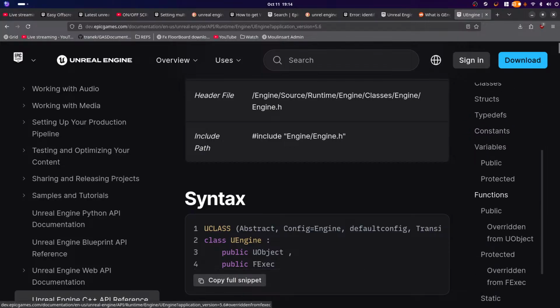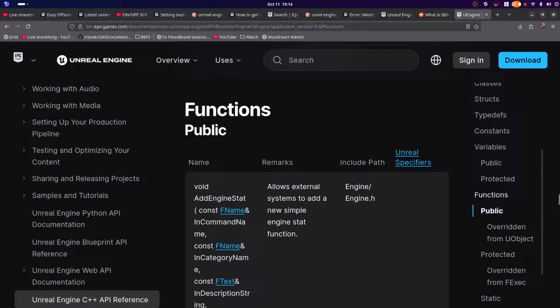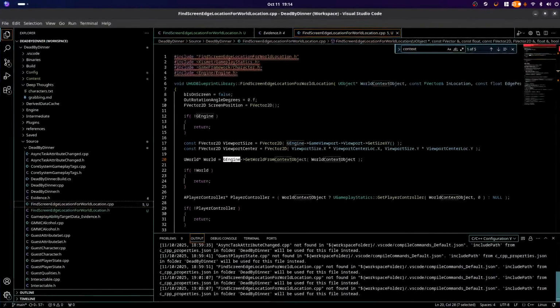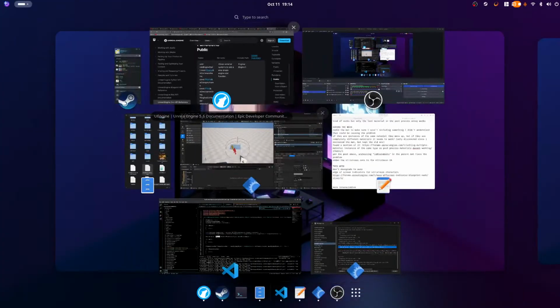And then he's calling a function. The function is get world from context object.